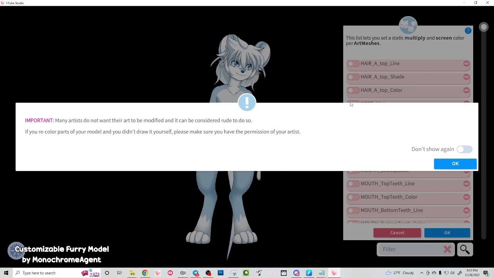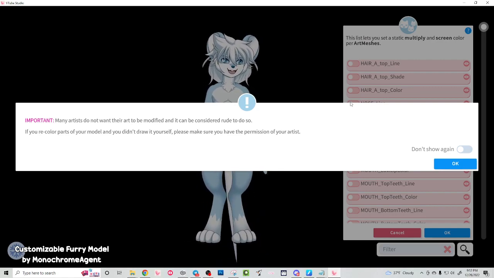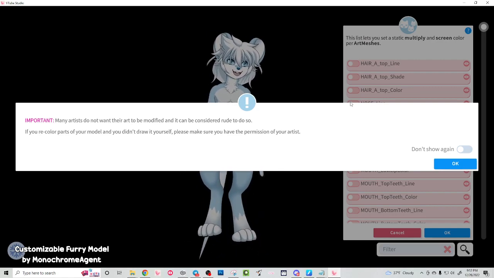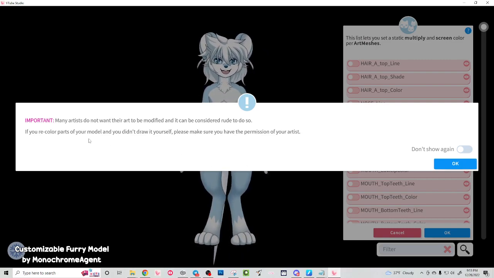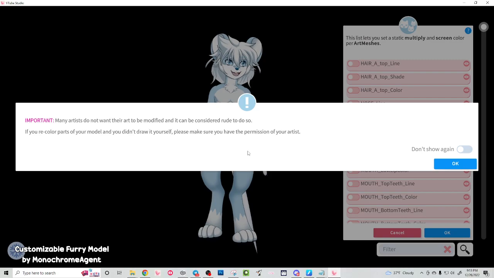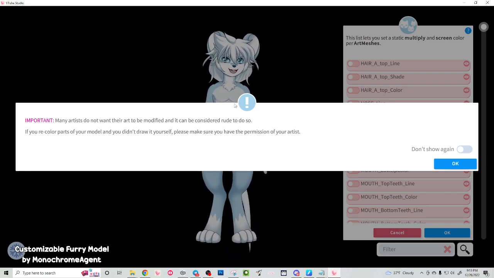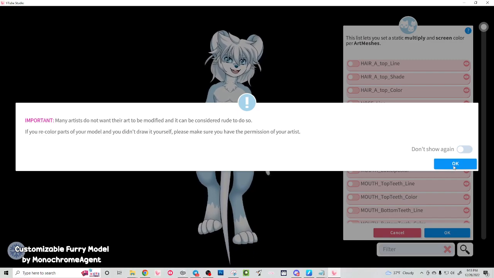With mine, I encourage you to go ahead and color it and scribble on the texture maps and have fun. And I'll show you how to do that in the next video. But just be aware. Don't be mean. These models take hours to make. I think I've spent already 25 hours on this model. So just please don't be a butthead.